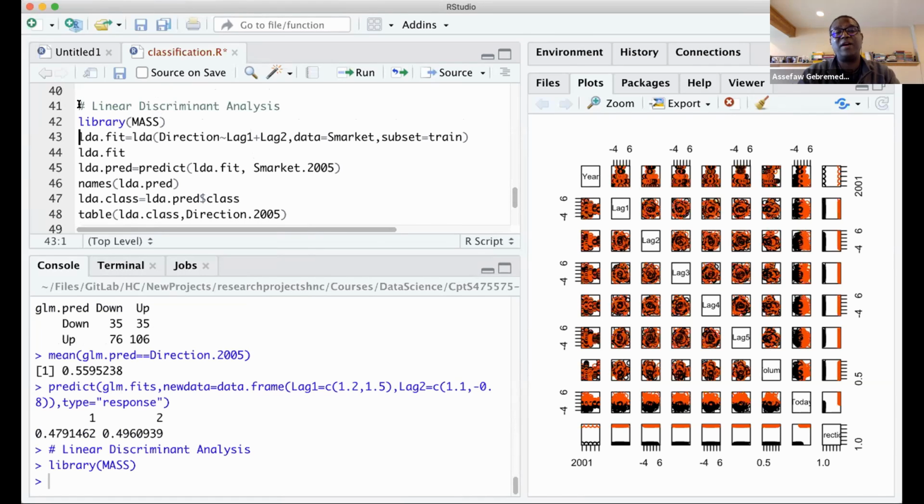And we do, otherwise the call of the function is very similar to GLM. You have the response, then the predictors that you would use, and then you would give it the name of the data, and if there is a training set that you have used. Everything that I am going to be doing now is on exactly the same data set, using the same training set and test set.